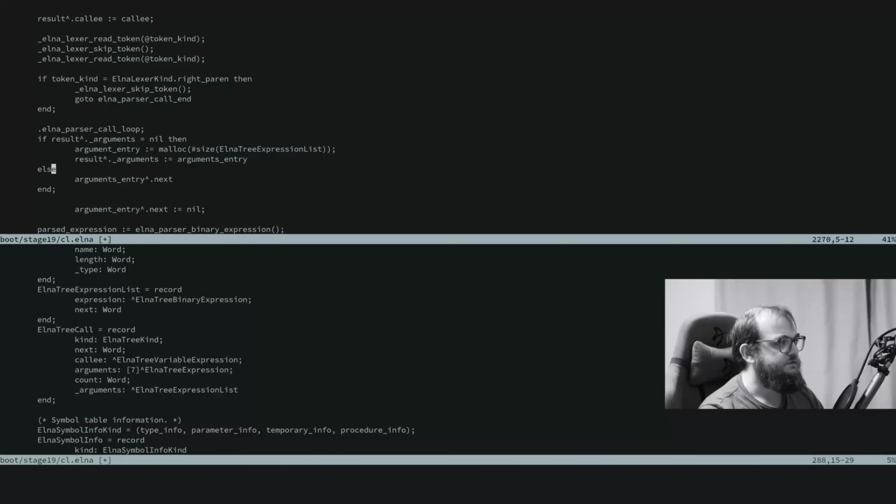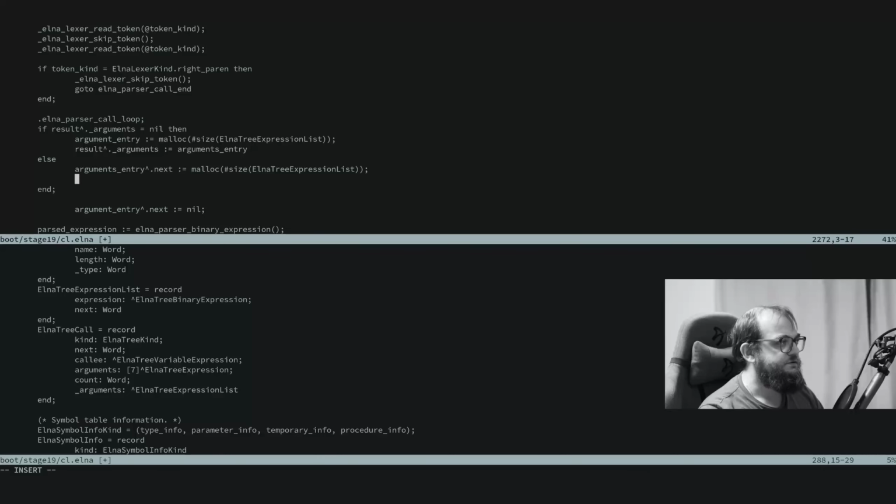So we allocate it. This way we have assigned it to the last element of the list, and after that we can basically just say that arguments entry is arguments entry next. Something like this should probably work.